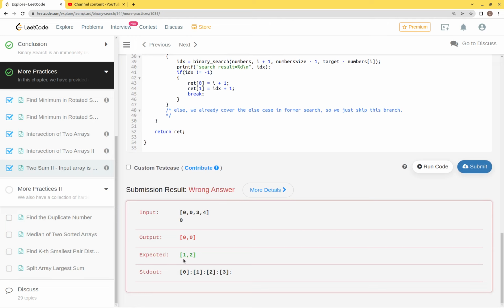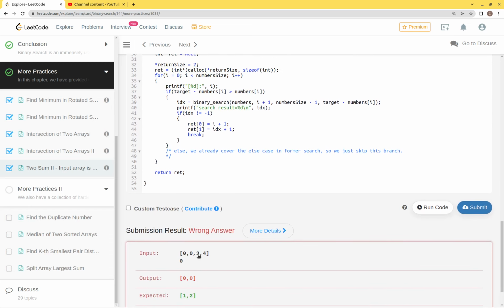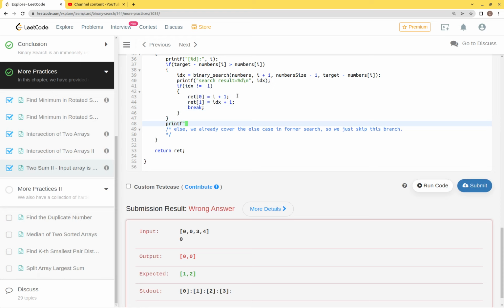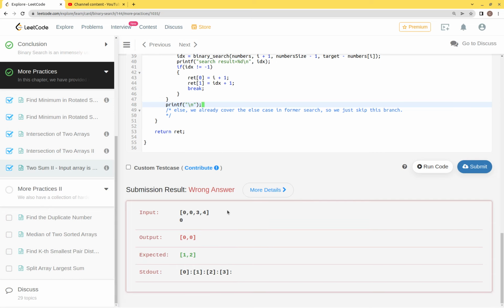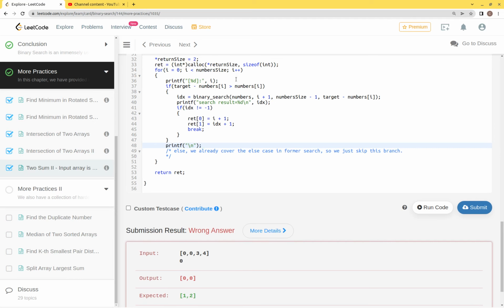Wrong answer. So expect 1, 2. Zero. When do 0, zero is target minus 0, that's 0. 0 is greater.